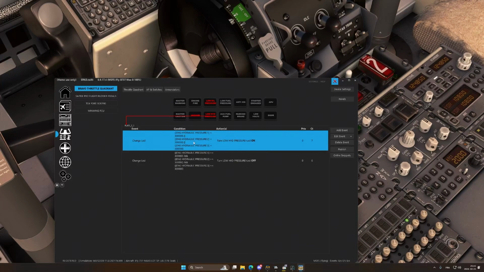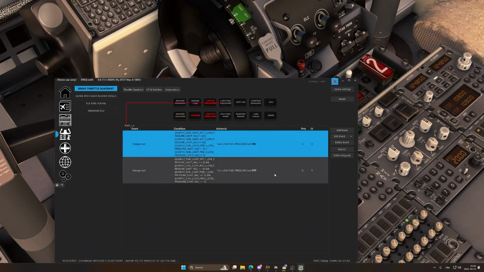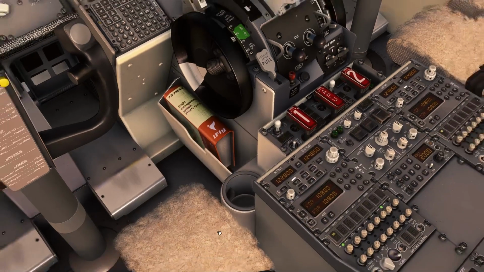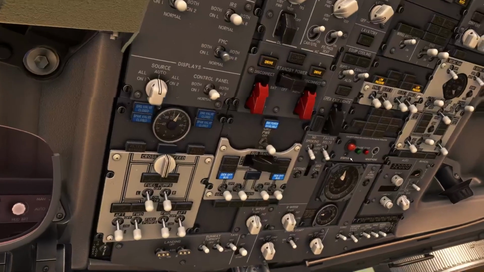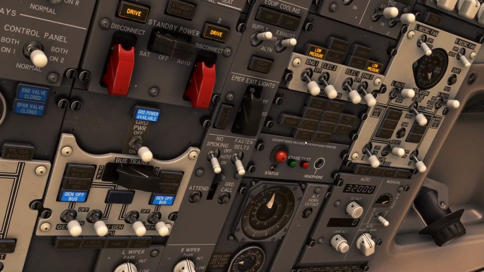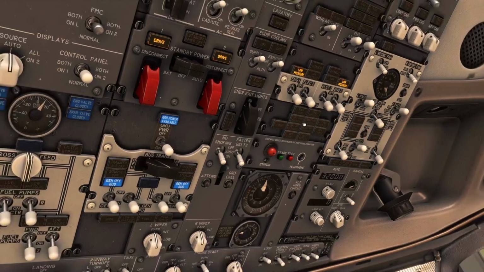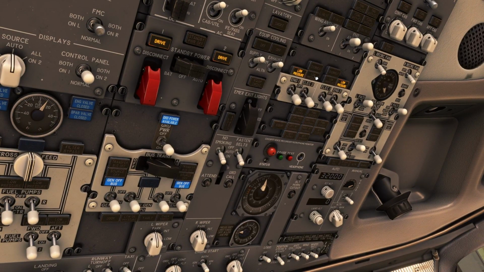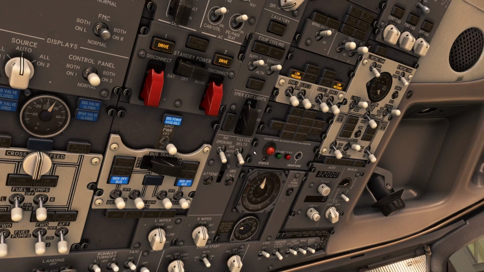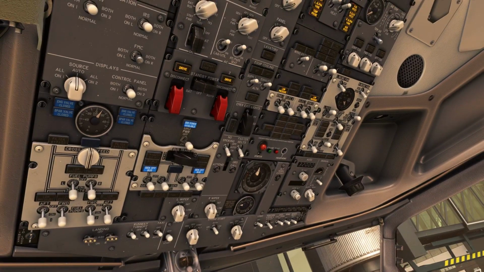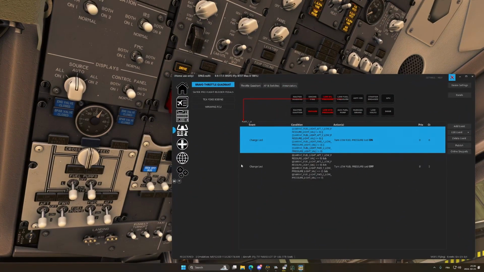Same thing with hydraulic pressure. There's 3 systems, and I just monitor them. So when you start the engines, those lights will turn off. Low fuel pressure, I'm trying to remember, but it will monitor a light somewhere. My bad. No, that's not it. Oh, right there, I think. That's fuel pressure. That's not it at all. Oh, yeah. I remember what I did now.